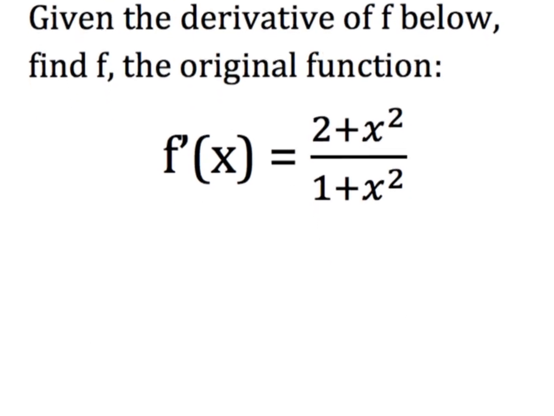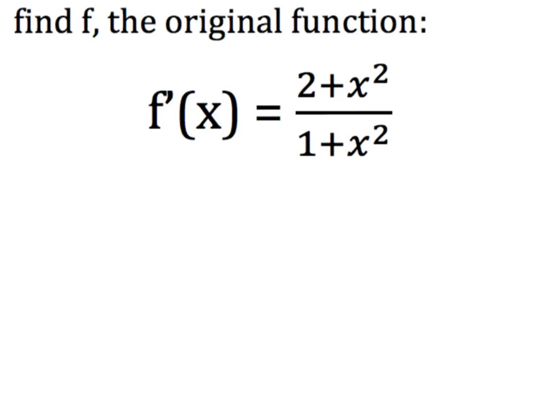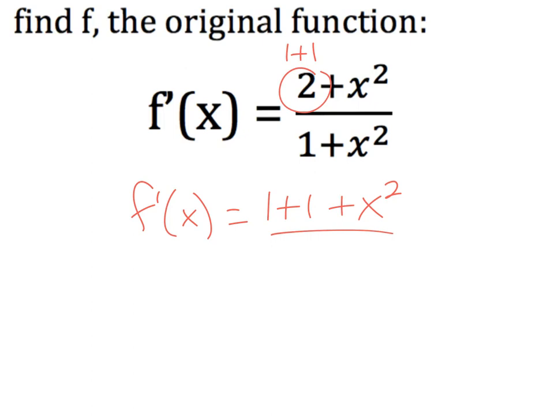So I don't know if any of you saw this, but one thing you can do is split up these terms separately. In fact, if I rewrite this derivative as, on top, splitting that 2 as 1 plus 1, notice I have the same expression in the numerator and the denominator, part of it at least. And so what I can do is treat that denominator, I know it's a 2-term, but treat that as 1 term in parentheses and try to split this up separately.